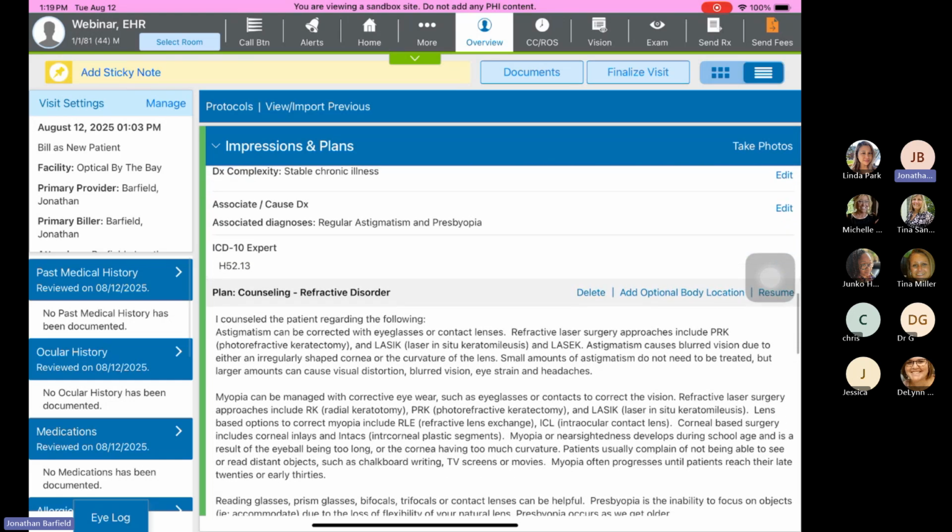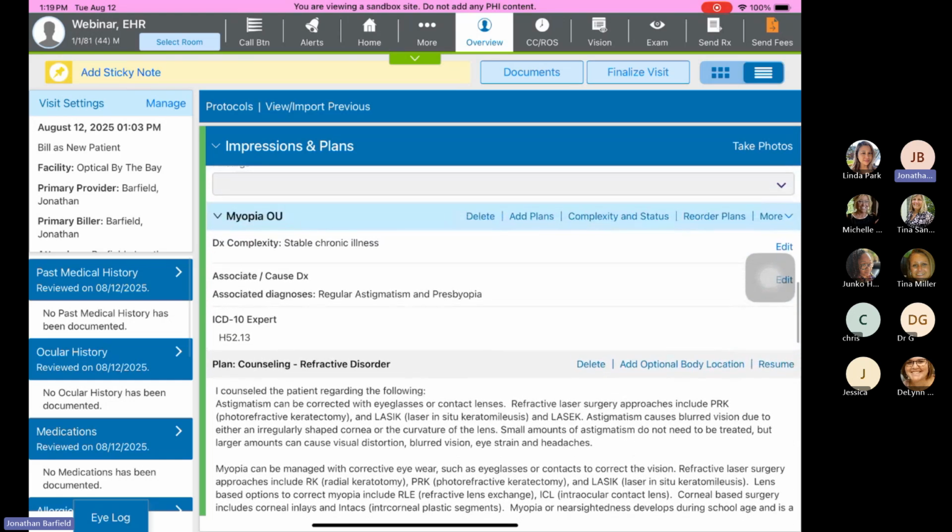Perfect. So we're going to add on to this visit. I know we're just adding on and on and on to this visit, but I just want to demonstrate a lot of different functionalities on this one visit to show you how easy it is to just kind of transition in this view rather than using quick impression edit and all that. So this patient also has some cataracts. Okay. We're going to say they have cataracts in both eyes, different types in each eye, 1+ in one, 2+ in the other, or however you want to work that.